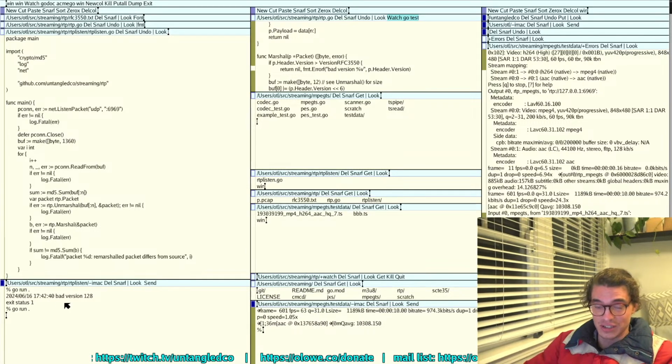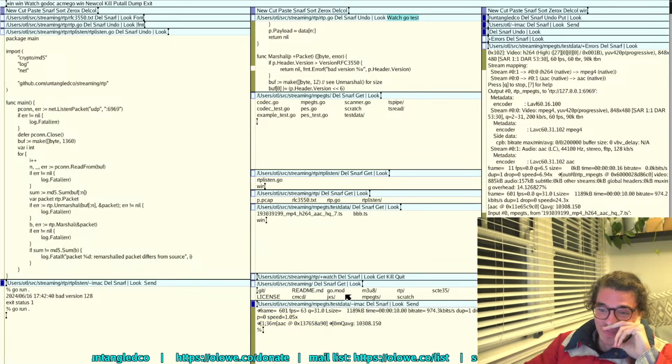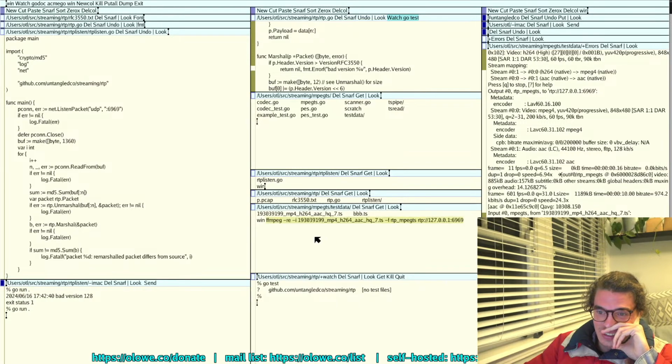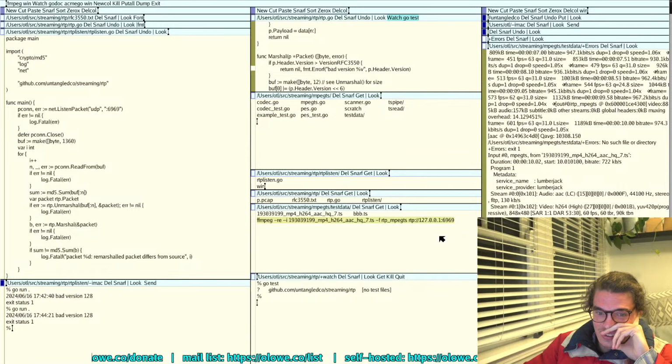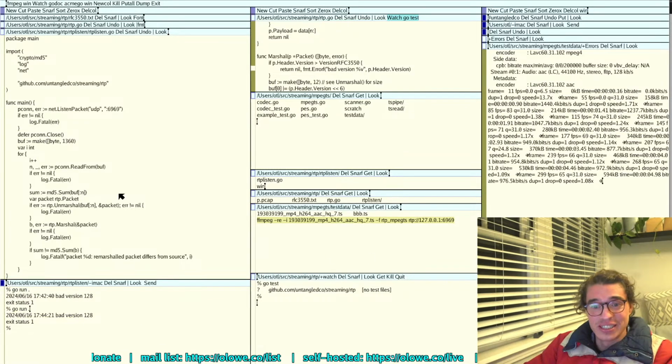Well, there we go, there's an error. That's all right, let's try again. Bad version 128. Don't even need that, just need that. So it doesn't get very far. Bad version.